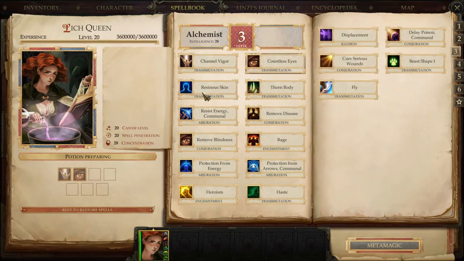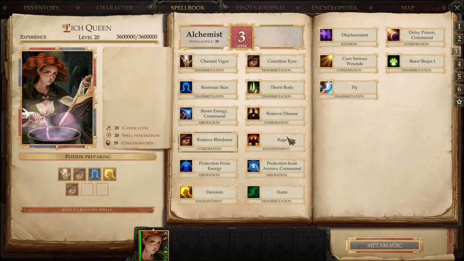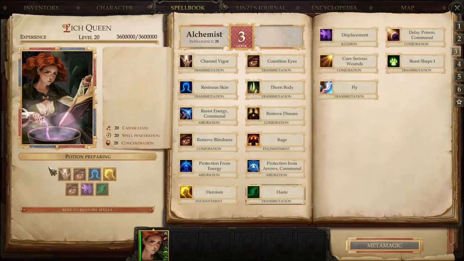Glyphic channel vigor, countless eyes, resinous skin just to have the new guys. Heroism is an amazing potion also. Remove blindness, disease, and you're immune to disease, but remove blindness could affect you. So you may want to have one of those in your kitty every now and again. Displacement for some solid protection to your character. Haste is AoE, and it's great, but channel vigor gets haste for yourself, and that's all you care about anyway. So if anything, just double up on channel vigor.